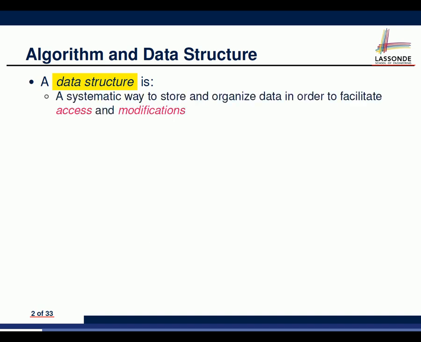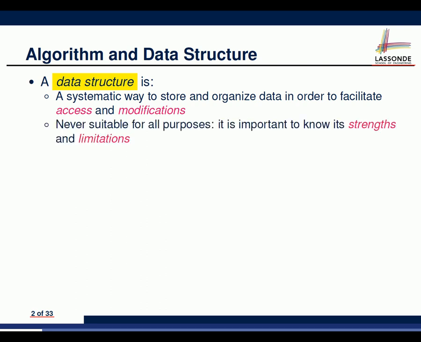A data structure is a systematic way to organize your data. For example, one-dimensional array, you got 0 until count minus 1. And also two-dimensional array, you got row and column. Okay, so now for using array, as you learned from the birthday book tutorial, if you want to add things into the array, it's very easy, just add to the end. But if you want to delete a certain slot from the array, it's going to be challenging because you may have to shift everything to the left by 1. So that's going to be costly. So the point is, you may have to make a decision which data structure to choose. That's more for 2011.